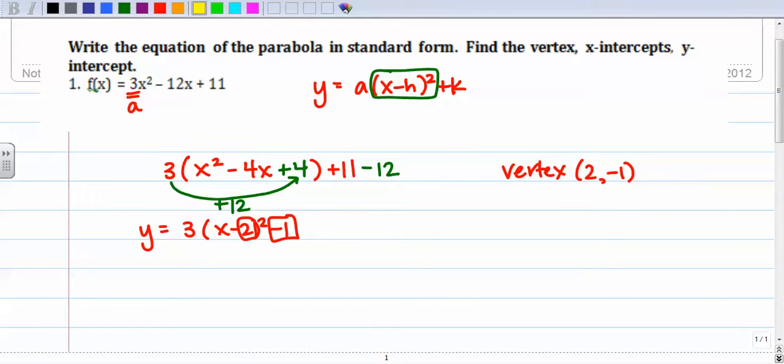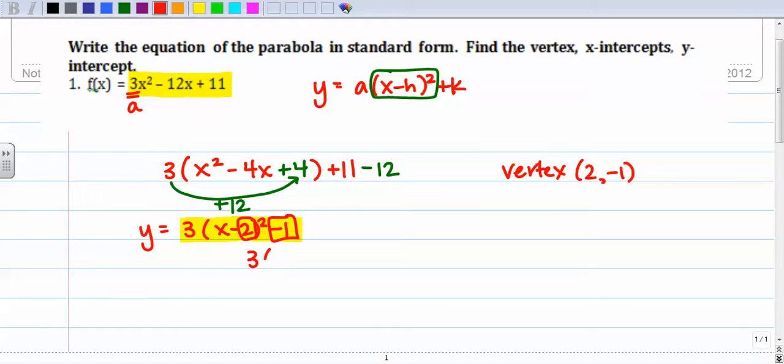We have 2 choices. We can either take the original equation, which I've highlighted here in yellow, set it equal to 0 and solve, and if it factors, I would do that. Or we can take the new version of the equation and set it equal to 0 and solve. And since the first one doesn't factor, we'd have to use quadratic formula. I'm going to go ahead and take the new one.